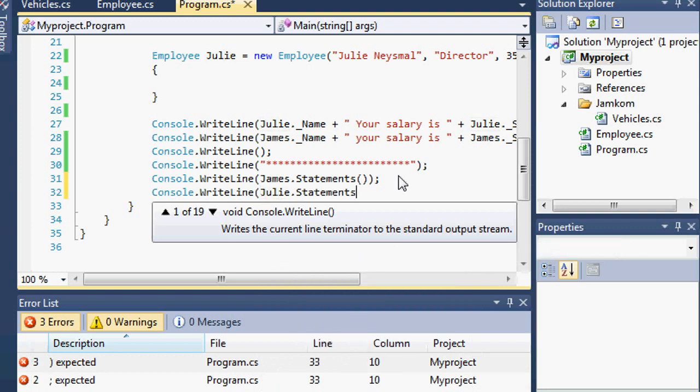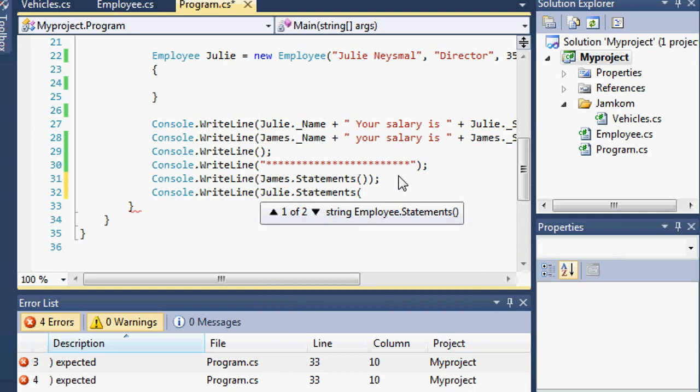Julie.statements. And here it is asking us, it knows we have two methods already. Which one do we want to use? Is it the first one or the second one? The first one looks like this, string employee.statements, and the second one looks like this, string employee.statements. We have to pass a string name.